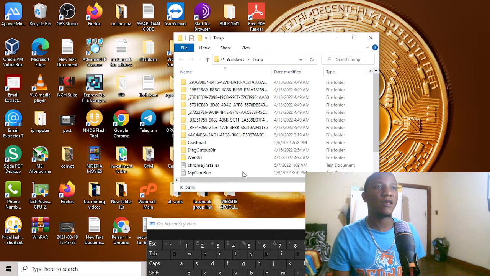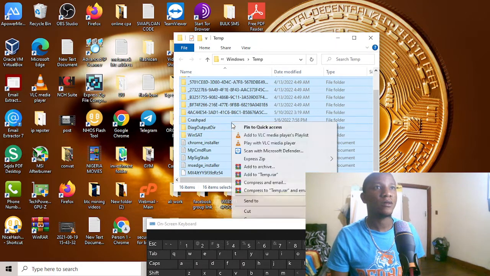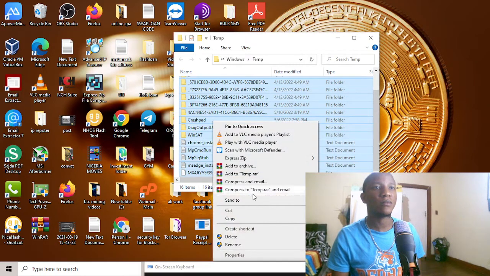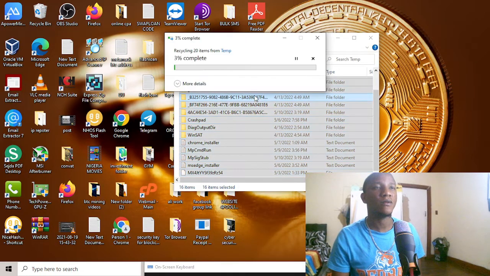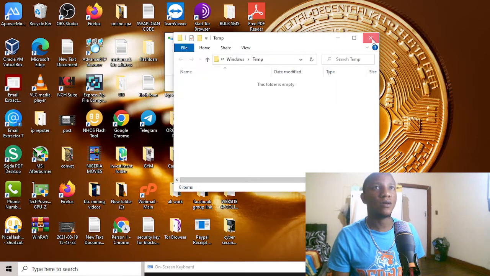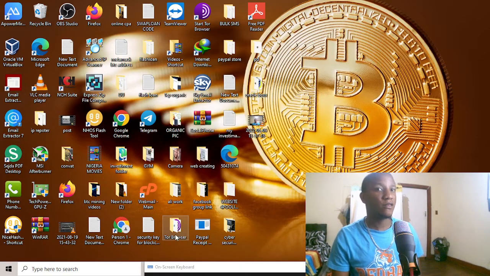This is the second folder. All this is making your system slow. You right click or mark all of them, and you delete. This is the second one.